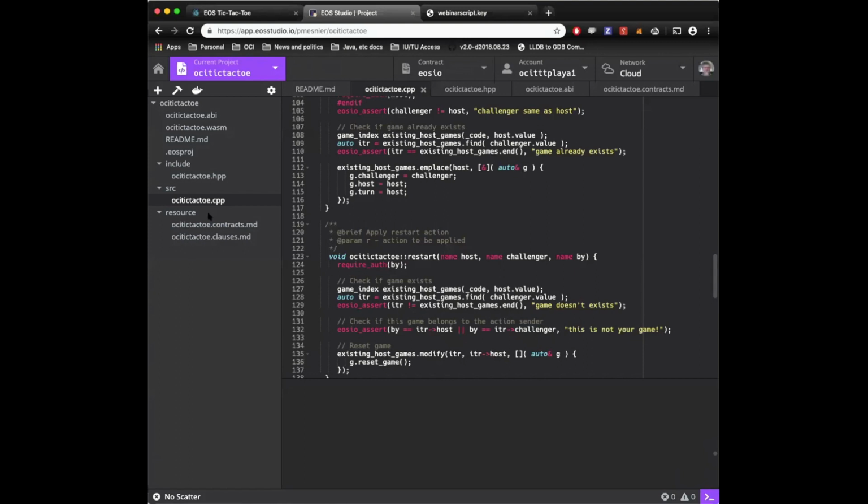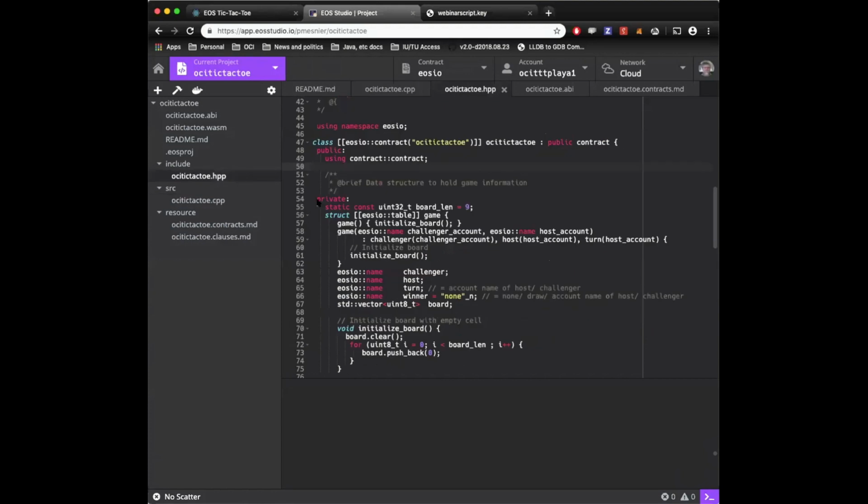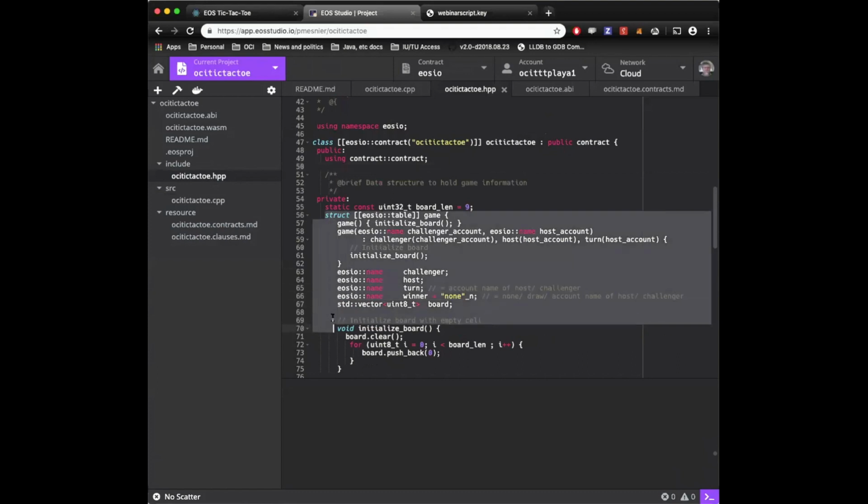game table. This is where, of course, tables become very important, because tables, as defined here, are the only way to persist data for a smart contract. You can't have standalone variables in a contract class, because those will be destroyed and reinitialized.